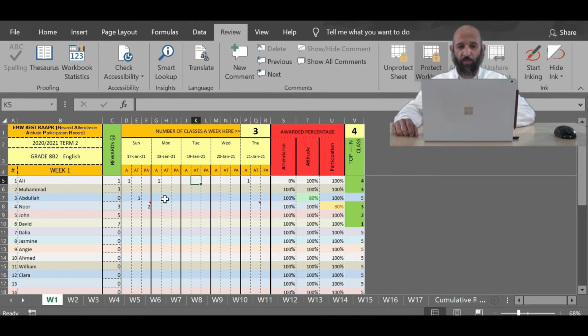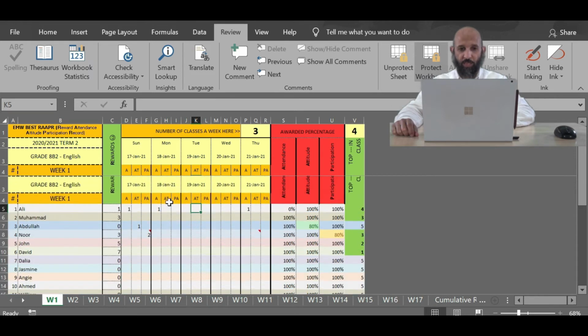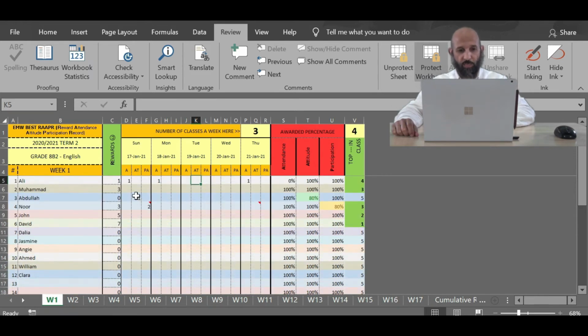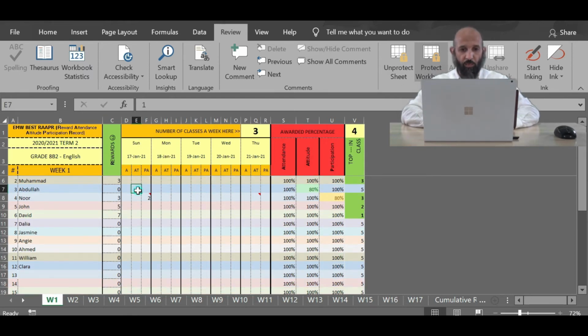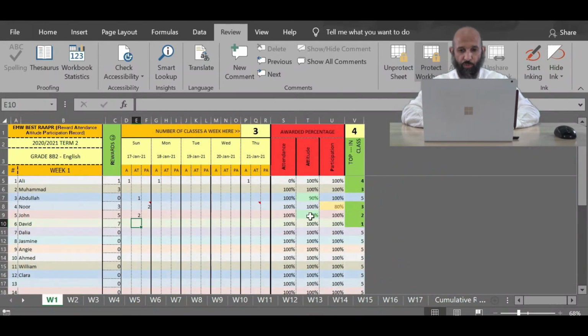Another very good thing is that the 20% is actually not for a single mistake that you make, but it's for the students who make the most mistakes. If you look, you will find Abdullah here lost his 20% for one mistake. However, if John makes two mistakes, now John will lose 20%, so his mark will be 80%, and Abdullah's mark will improve. It will become 90%, because it's not fair to deduct marks from both of them equally, whereas John made double the mistakes that he made.